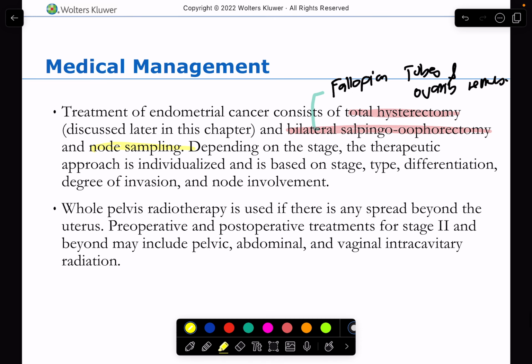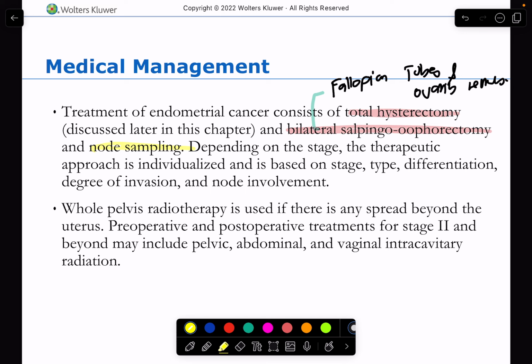No? And whole pelvis radiotherapy, this is the whole pelvis, the region of the abdomen down to the thigh. Okay, that is the pelvis. Radiotherapy or radiation therapy is being done if there is a suspected spread of cancer cells to certain organs of the body, especially in the pelvic region.